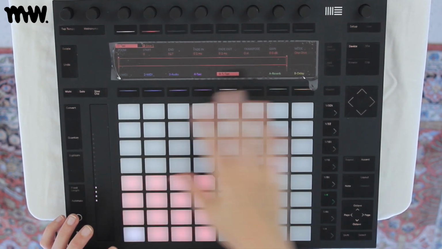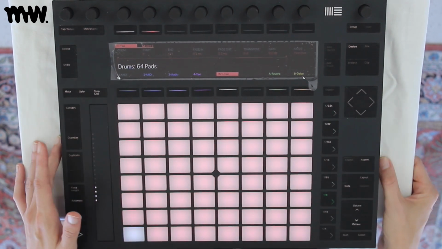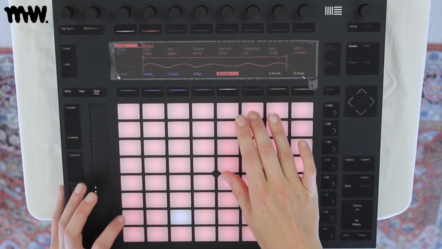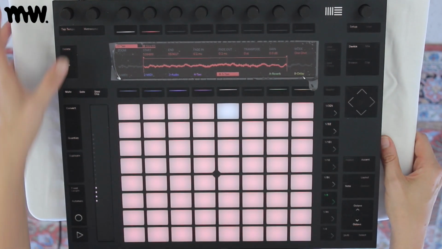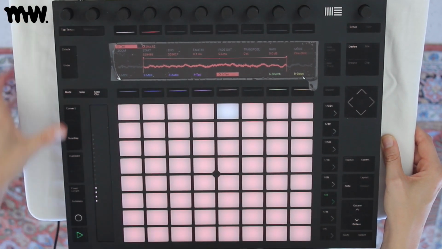And if you want to see this over your whole push, go to layout, push it twice, and you can see how you're now in 64 pad mode. So without knowing all the samples, I'm just going to start recording and auditioning in between the layers of my drums. So tapping the tempo. And I'll put my metronome on.